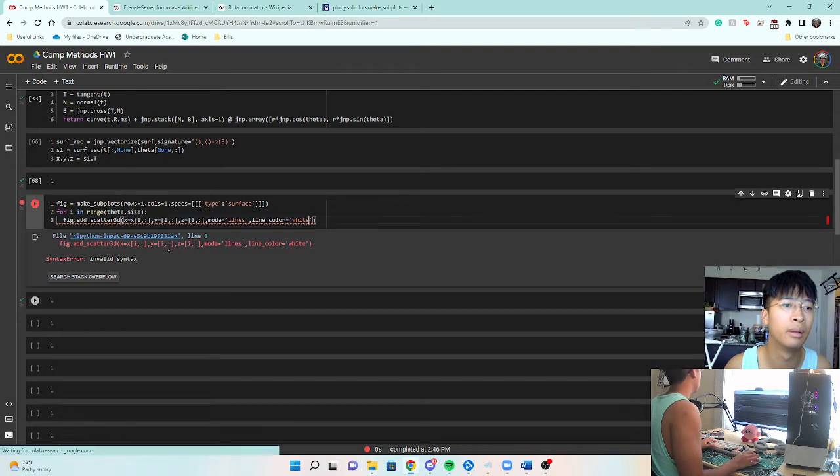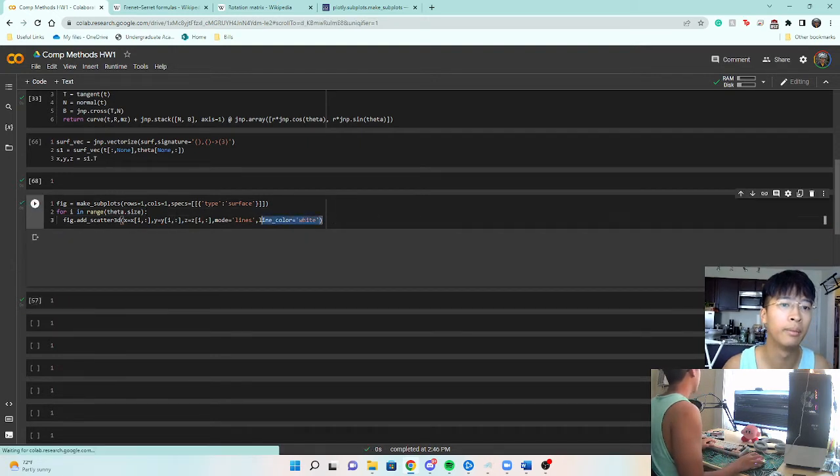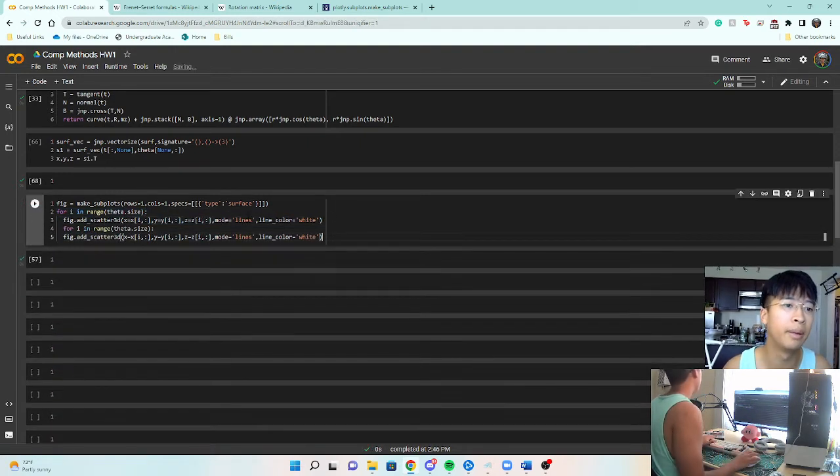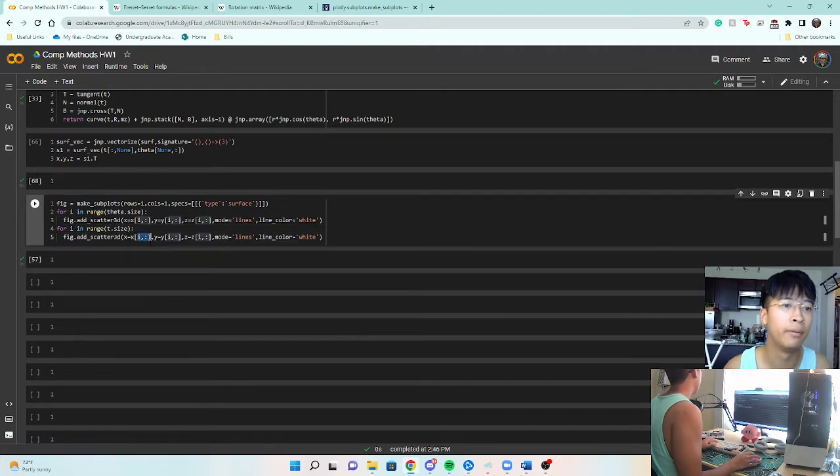What happened? Oh, that's right. This should be y and z. So we go off and do the same thing, but for time now. For i in range t. And we want to flip this now. We're looking at a different axis, right?